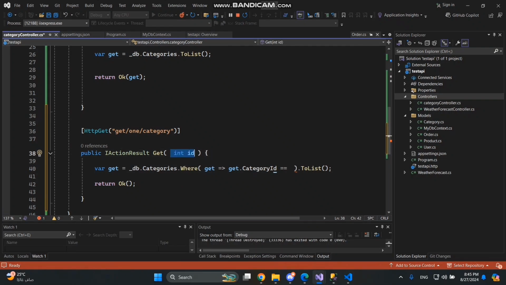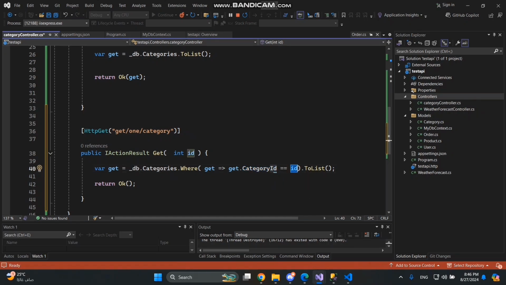This is going to make an input field. If I pass inside it the ID that I wanted to compare with the database, this ID I'm going to put inside the input field, and it's going to pass it here and compare it with the category ID in the database.